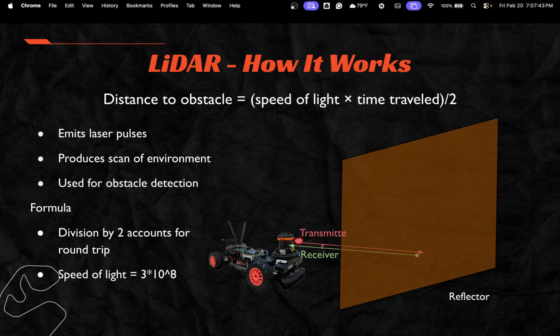So basically, something is moving at 10 meters per second, right? And it gets to the destination in 2 seconds. I just want to make sure it's clear, right? I just want to make sure we're on the same page. So yeah, it just means that that thing is 20 meters away.